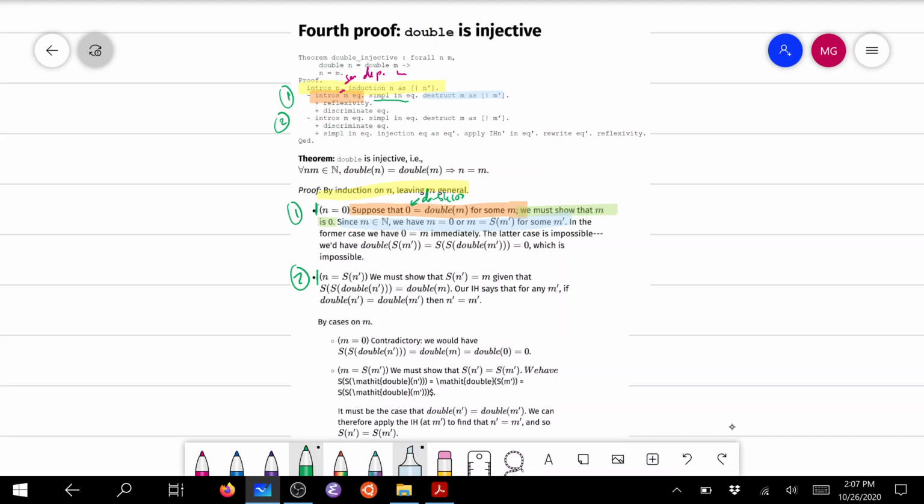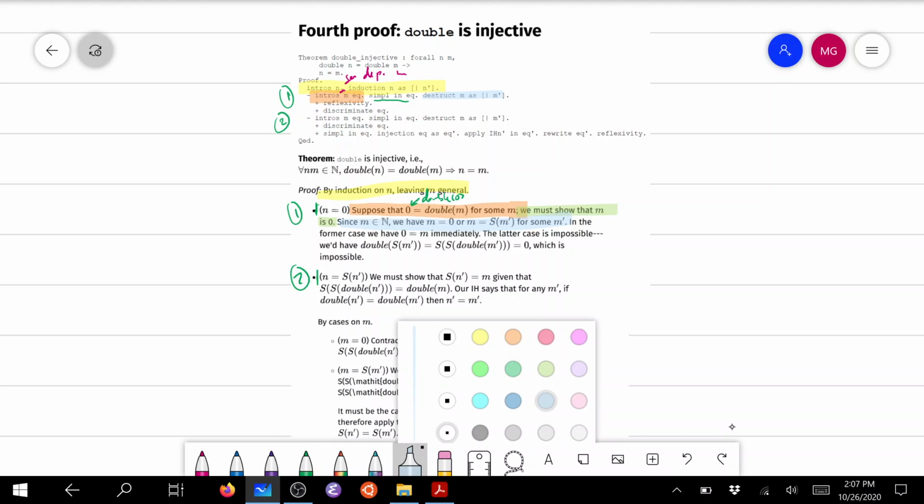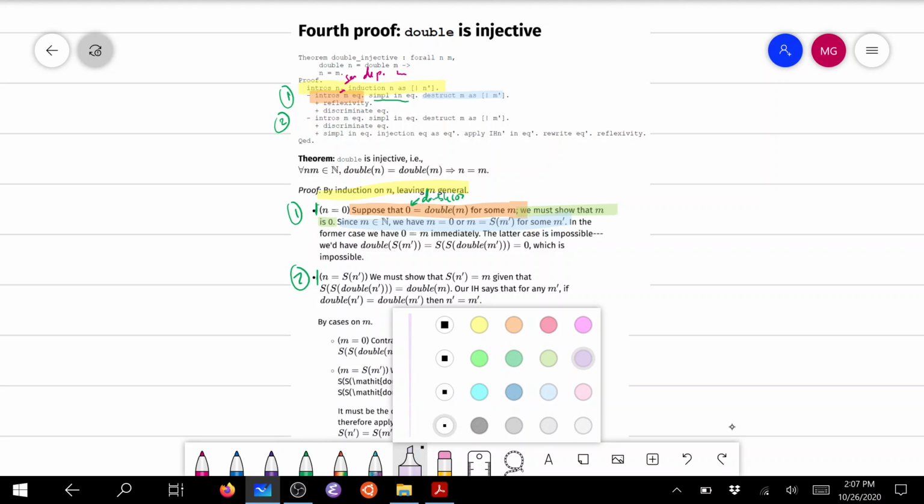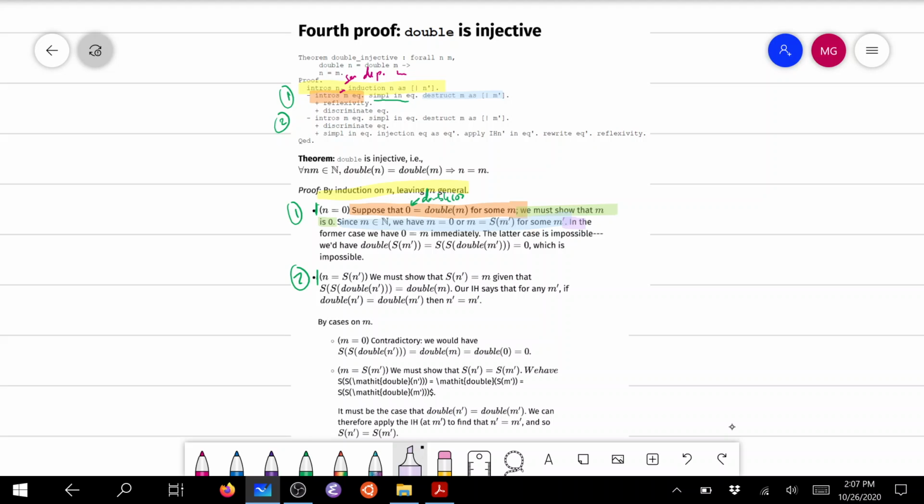Okay, so there we've got the destructs. How do the various cases correspond? Well, in the former case, let's say m equals 0, we have 0 equals m immediately. So that's this. That's this. Now notice here we're using language to make it clear that, like, in the former case. So I'm not actually doing outlines, right? No outlines. I'm not doing outlines here because the cases are so simple, right?